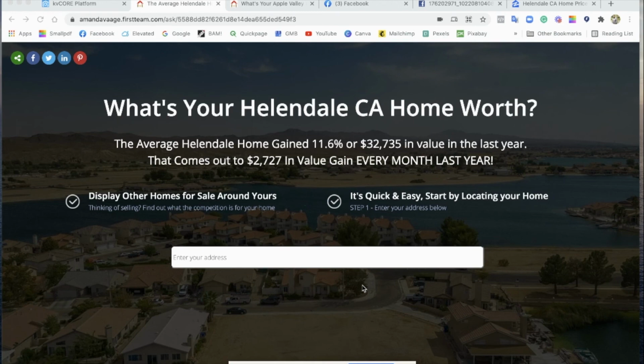They just said, hey, I'm interested in finding my home's value. It's up to you to form a relationship, continue with that relationship, and wow the socks off of them so that if they are looking for a realtor to sell their home, or if they're a potential person that would refer you to someone else that's looking for a professional realtor, they can do that. So that's the secret to kvCORE's landing page.